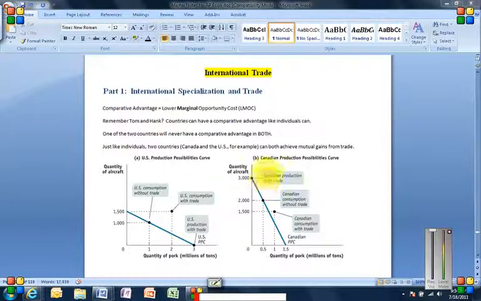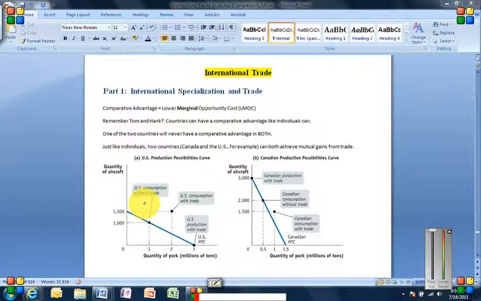So you see here examples for Canada on the right hand side of a straight line production possibilities frontier. We also refer to this as a production possibilities curve. I call them PP curves for short. And if Canada's got two choices, once again, this is a theory, this is a model that is an oversimplification. No country would ever have a choice of just producing aircraft or pork, but in this example, that's what we have. And they put all of their resources towards producing aircraft. Then, according to the numbers in this example, they could produce 3,000 units of aircraft. That's going all the way to one extreme.